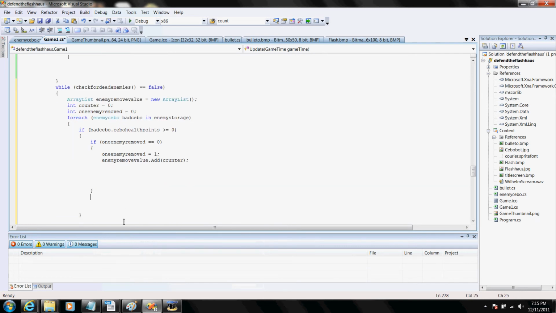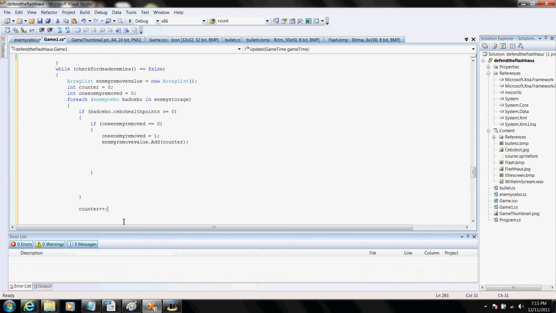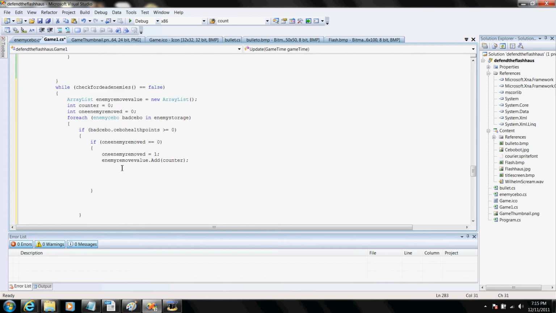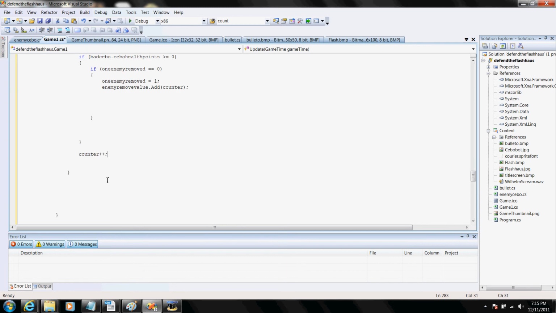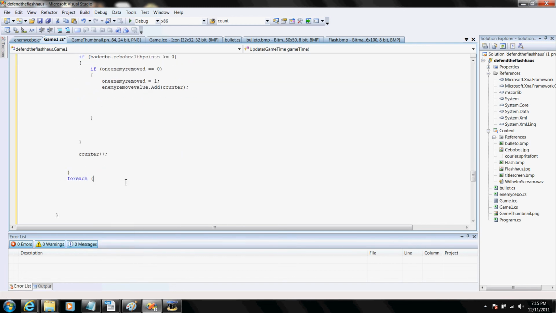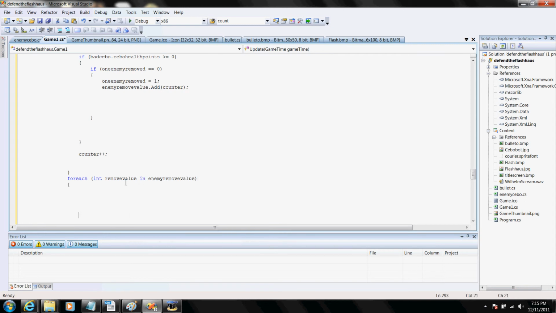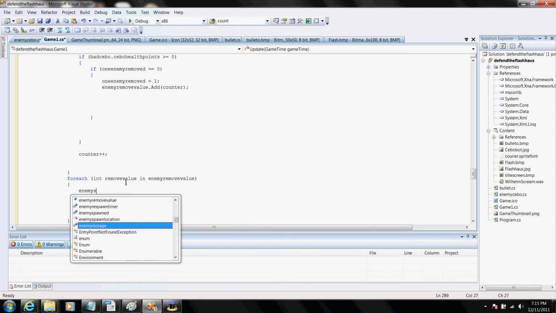And just like below, we have to have a counter. So we're going to go through all the enemies in the list, find a dead one, add it to the remove list, take it out, and keep doing this until all the dead enemies are out of the game. Very simple.